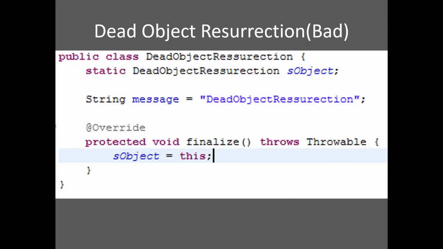Like in this class, we have this static reference. And what the finalizer is doing is giving this pointer to the static reference and making this object live. And that can happen, and JVM has to handle it. And the way it handles it, it runs GC, sees the object is no more in use, adds it to the queue, calls the finalize method on the object, and then GC happens again. It checks, okay, the finalize method is called on the object, and the object is not resurrected. So that's why it takes 2 GC cycles to claim these guys.